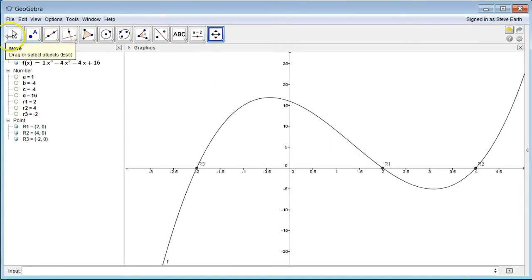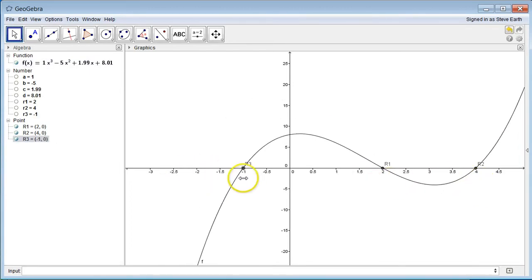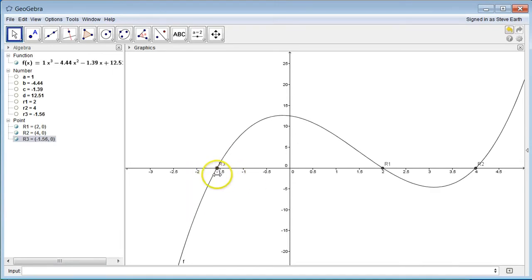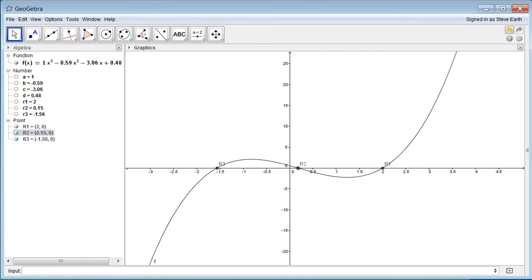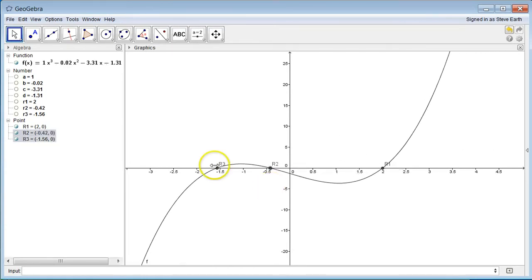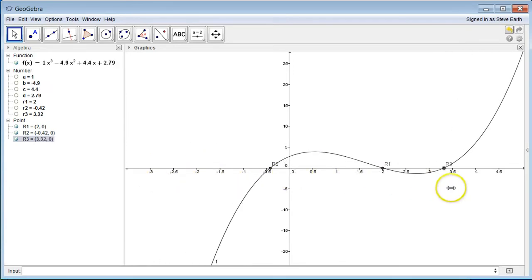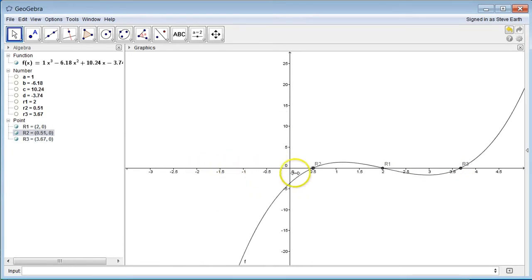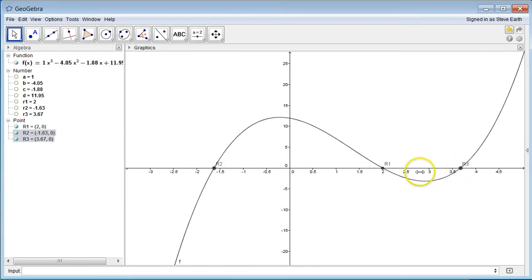Let me switch it back over here, back to the Move view, and notice when I changed it to 2, the graph changed. The a, b, c, and d changed, so now it's graphing 1x cubed minus 4x squared minus 4x plus 16, and that's the graph that has these 3 x-intercepts. So what you should be able to do is move any of the x-intercepts to any value that you want. And as you do it, now I'm moving it to some weird fractional decimal value, so you can see it's changing all these. But as you move it, your cubic should actually move and become different shapes. So that's how you'll know that you've done it right, is that you can actually grab the individual x-intercepts, move them around, and the cubic graph moves around with it.